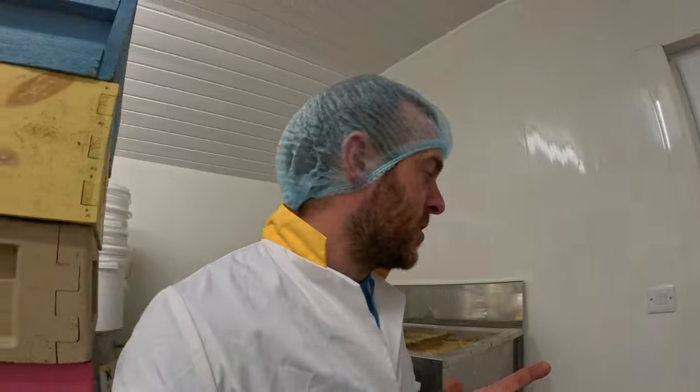That is a huge bottleneck in any honey operation. When I was a small-scale beekeeper, that's how I used to extract honey. I'd tip it into a settling tank with a big filter on, then tip that into another tank with a finer filter, and then again before I went through the final filter. It took ages, but this honey sump system does basically 90% of the filtration.